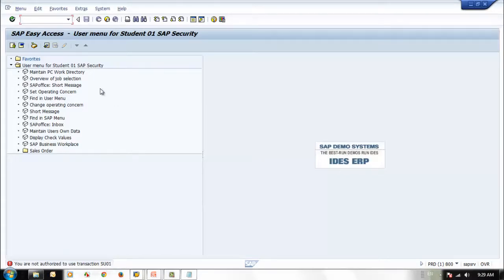Then what the user is going to do, or what you will ask the user to do, within the same error, is try to run /NSU53 or SU53. This should be in the same position when you got the error, meaning you have this specific error in the user buffer. So let's say I'll run SU53 now.